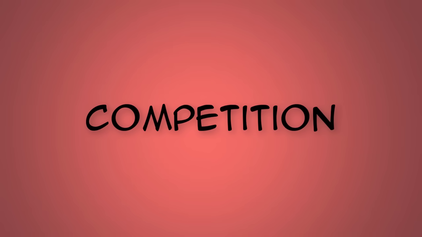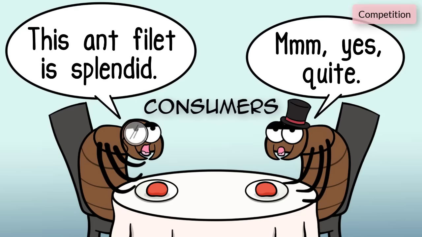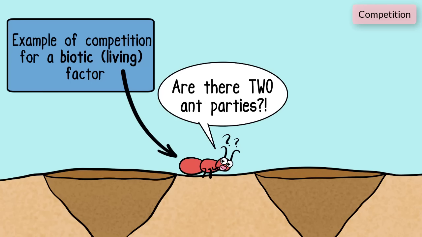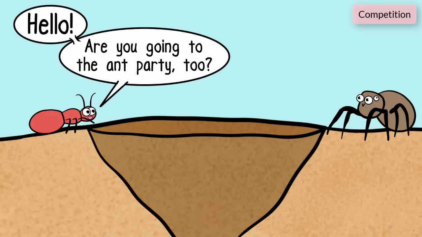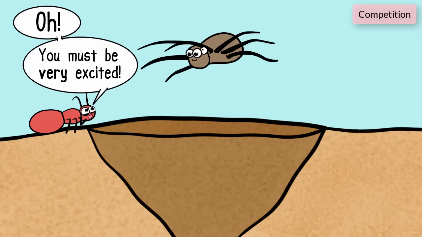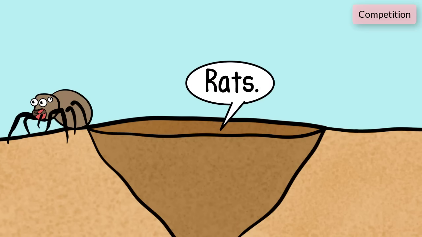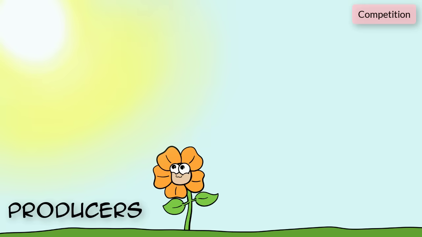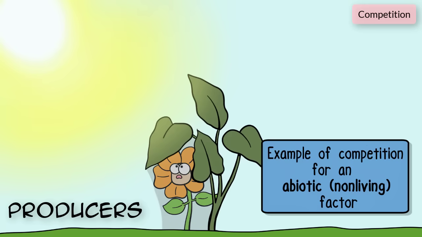Competition is also another relationship to consider. Antlions are consumers, which means they have to eat other things — they can't make their own food. They have to compete with other antlions for this food, their prey being the ants. This example shows competition for a limiting biotic factor. And they're not just competing with other antlions; they may compete with completely different species in the area that are also predators of ants, for example, jumping spiders. It's not just consumers that compete — producers, like this plant, make their own food, but that does not mean they don't have to deal with competition. For example, this plant is competing for the limiting abiotic factor: light.